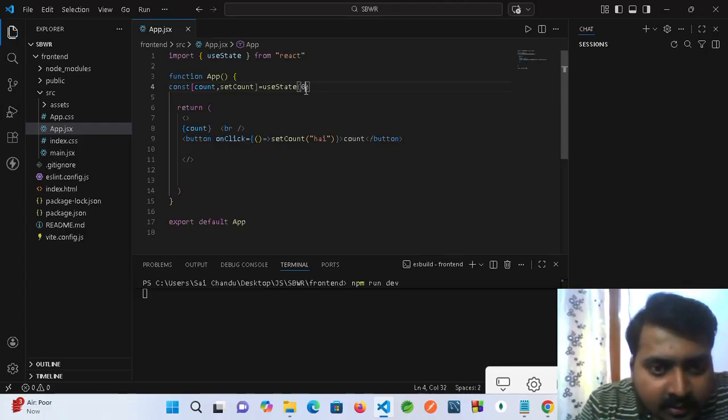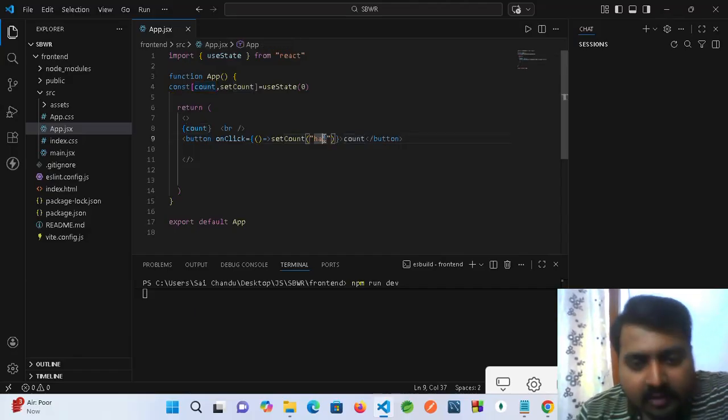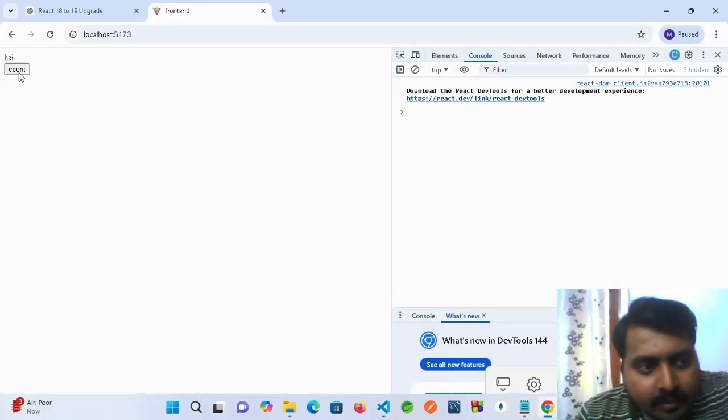Okay, state is managing the values, changing the values. Initially it is just 0, and when I press hi, it is coming, right? So we are changing the values of count at line number 9. So count is 0, right? After that, when I click on that button, it is showing hi. We are changing it, and this is nothing but state management. Managing the state, okay, that's state. That's why useState is there. Managing the states, click on hi, it is coming.